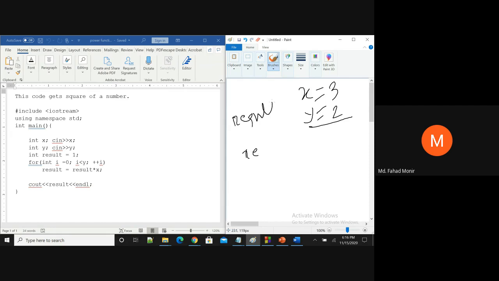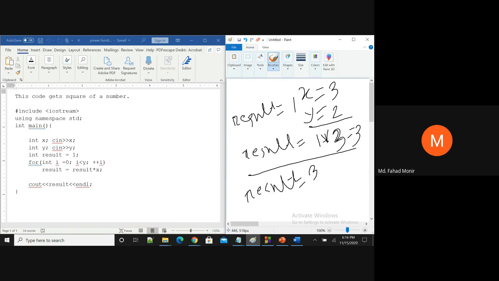the value টা কত ছিল? The value of the result was 1. So now the value of the result will be result equal to result, মানে 1 into what? 1 into 3, right? I will go back to my for loop again. The updated value of the I will be 1 is less than y. তারপরে for loop আবার কি হবে, কারণ এখানে রেজাল্টের ভ্যালুটা আপডেটেড হয়ে কত হয়েছে? 3 হয়েছে। So now the result will be result equal to 3 into আবার কত? x, মানে 3. So ultimate value will be 9. So by using this concept we can do any kind of power example, right?